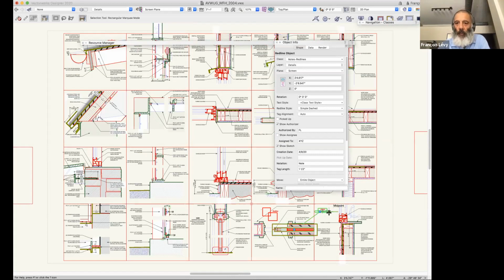You might create a little script to turn off red lines and turn that class off so that you don't rush to send a set of drawings out at the last minute, don't look at them closely, and realize that contractors and suppliers and clients get to see all of your markups. So that's something to think about and manage.